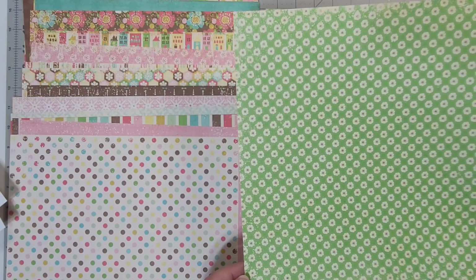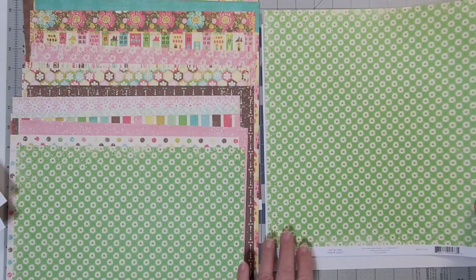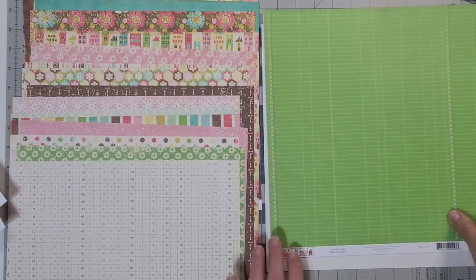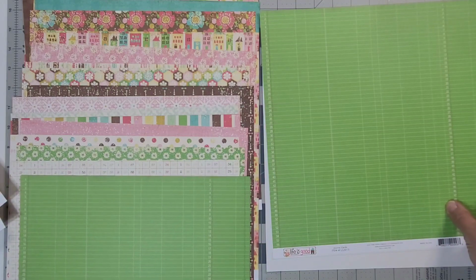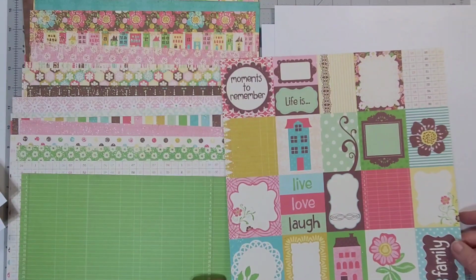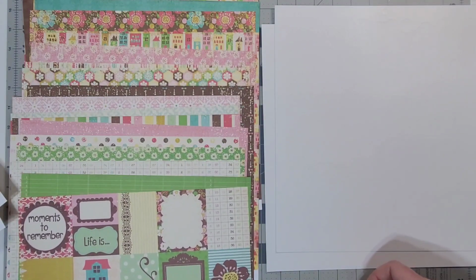Love a good green. I love a good Kelly green. Like that. I like that a lot. And then we have this grid. So I'm keeping pretty much everything except for that one. And then we have these cut aparts. They're doable. That's for sure doable.